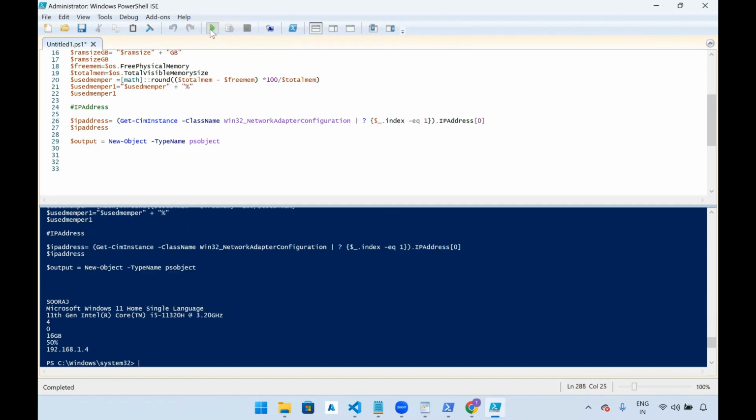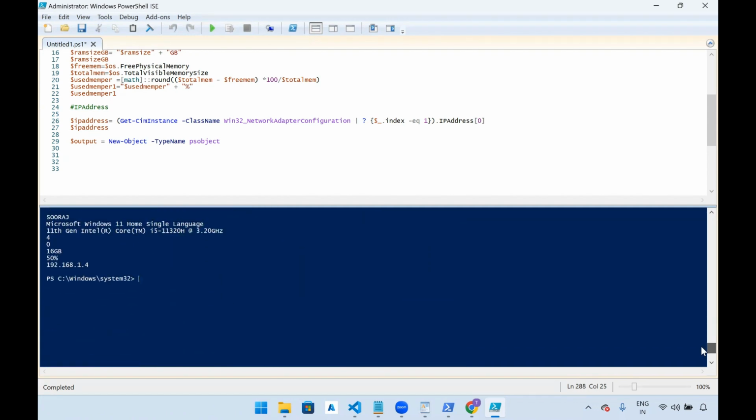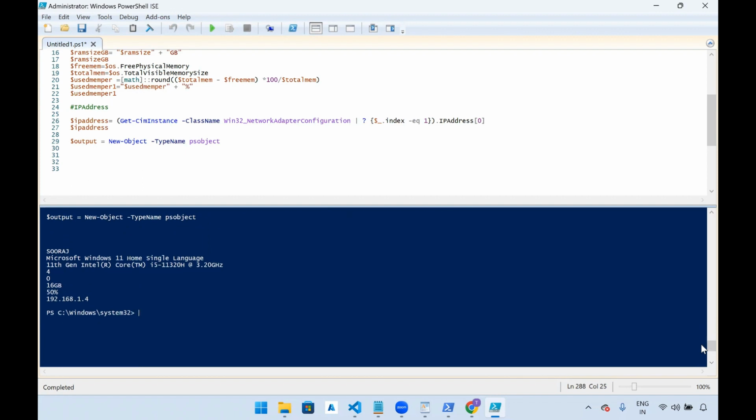Complete script. It printed everything here, right? How was it printing before? It was not in order. But we need to add a few more things here. Let me take this variable alone, output. For everything we have created here, for all the variables, this is now a common variable, output. If I run this alone, I'm just running the selection.